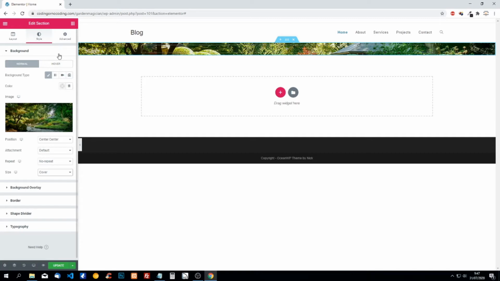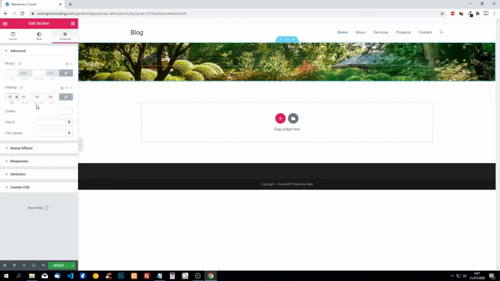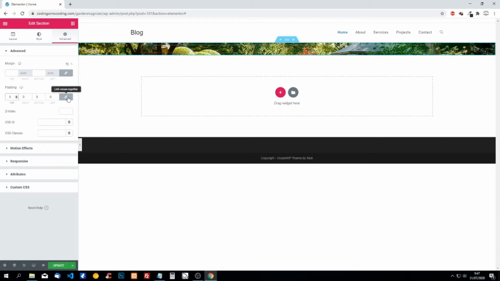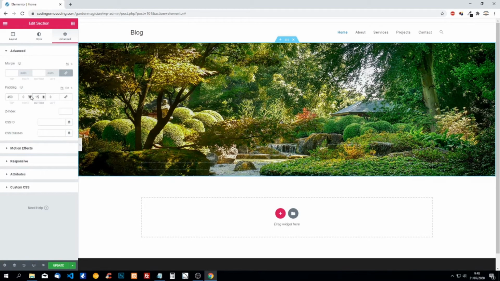To see a little bit more of the image, I'm going to add some padding. And padding is like space. The best way to explain it is just space. For that, we have to go to Advanced. Here we can add padding. If we say 50 for top, it's going to take 50 everywhere, because they are linked together. When we only want padding for a certain place, we have to unlink them. I only want padding for top and bottom, so I'm going to say 450 on top and 150 on bottom.